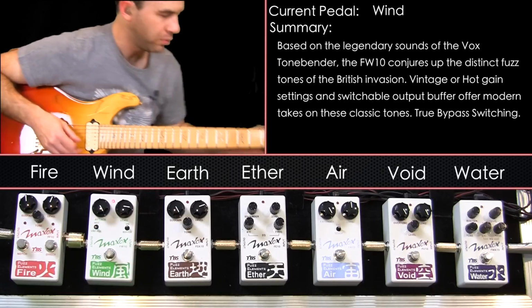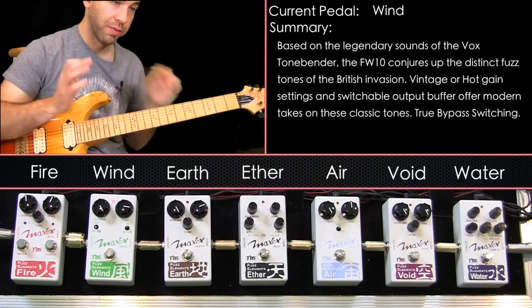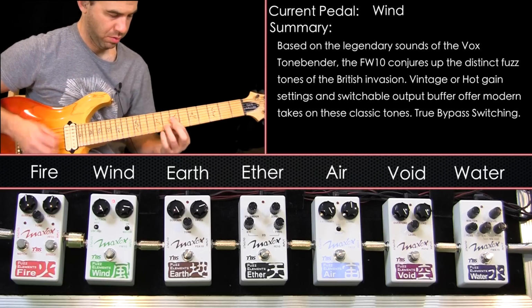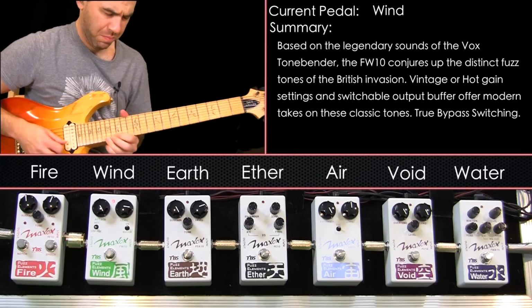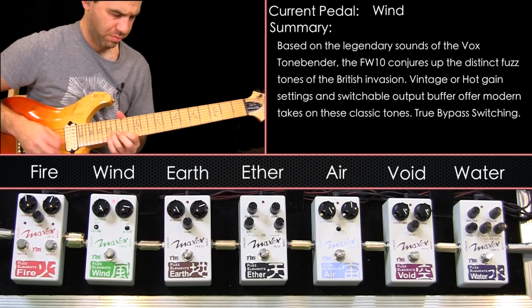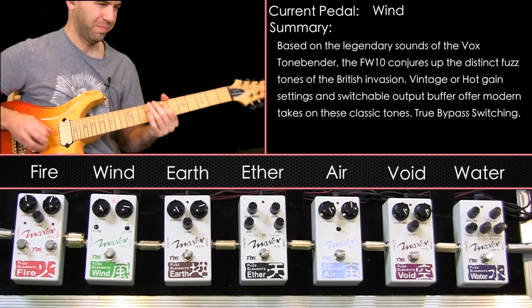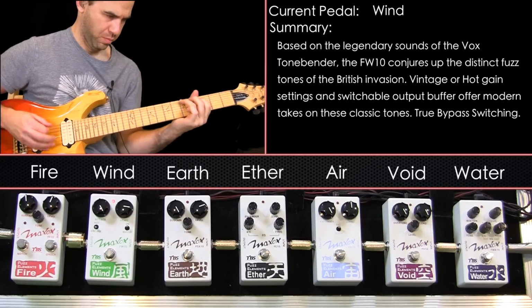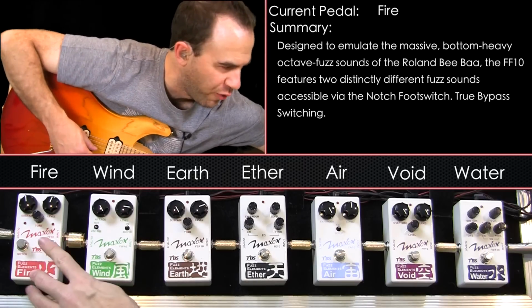Go down to vintage. Again, that's just kind of cutting a little bit of the lower mids and the lows back a little bit. That's wind. And here's fire.